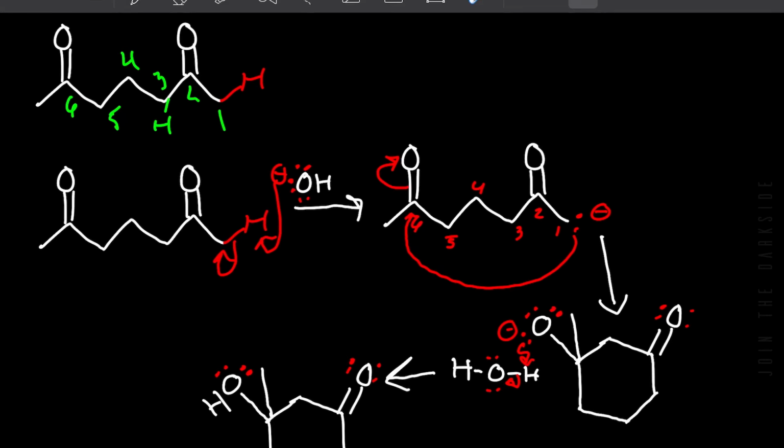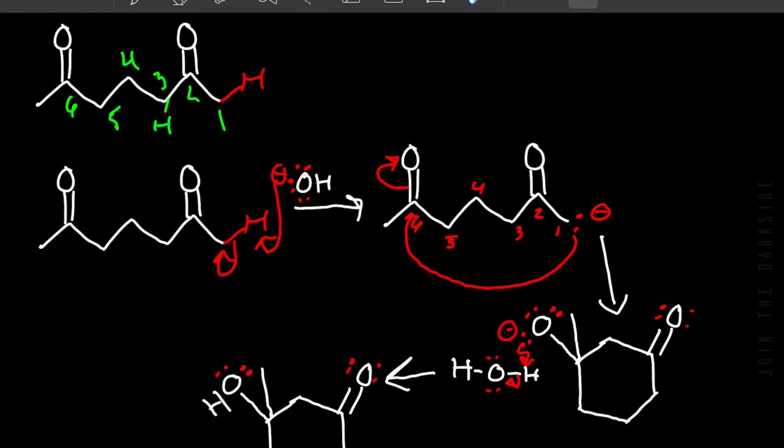So we have to think about the stability of it. Since we're going to be doing an intramolecular reaction, we're going to be forming a ring, a cyclic ring. So we have to determine what number of carbons will form the best cyclic ring. So if we were to do it right from carbon 3, we'll have a cyclic ring that has a carbon number of 1, 2, 3, 4, which isn't stable. So if we did it from carbon 1, we'll end up having a cyclic ring that is 6 carbons long, which is very stable.